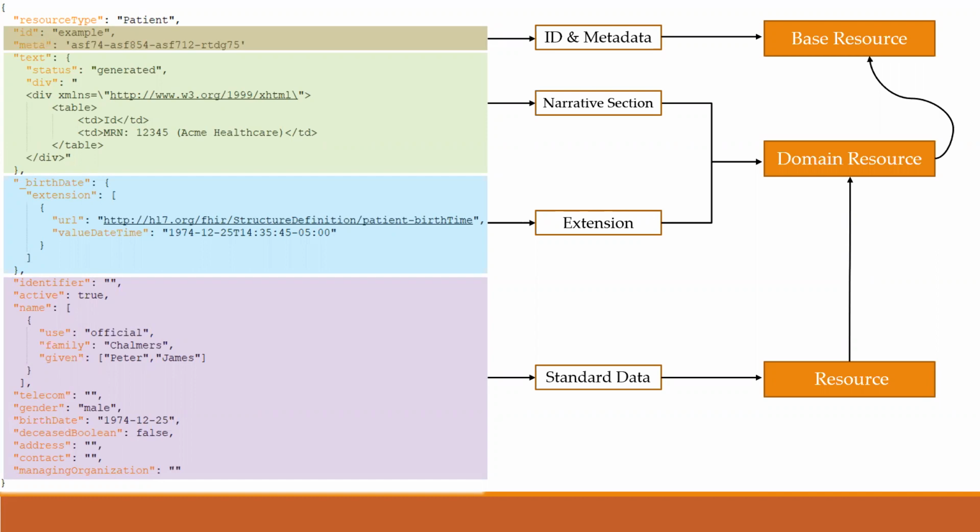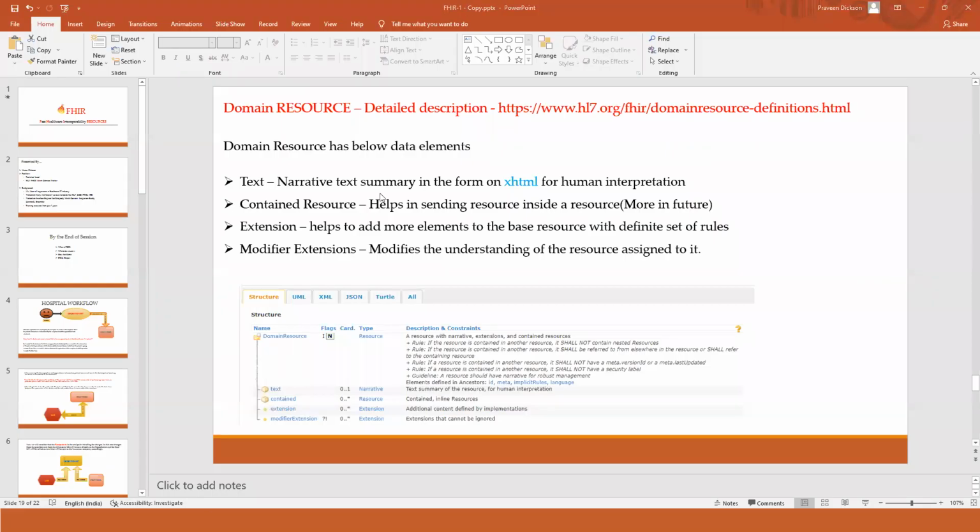So we will just pick one resource. We will explore that resource and understand all the concepts of the FHIR specification for that specific resource. Once we understand all the concepts revolving around a resource, it is the same concept that will be replicated with other resources as well. Okay, so we'll go ahead and browse through our FHIR website.